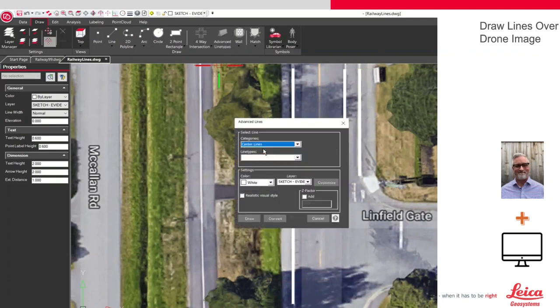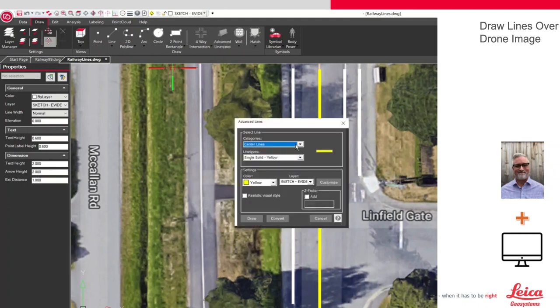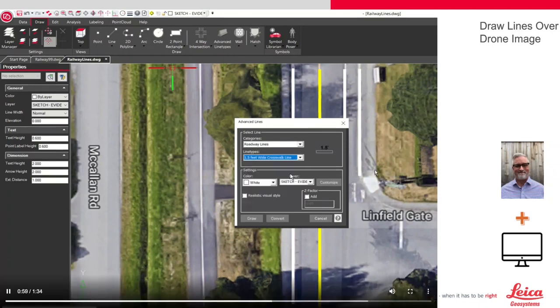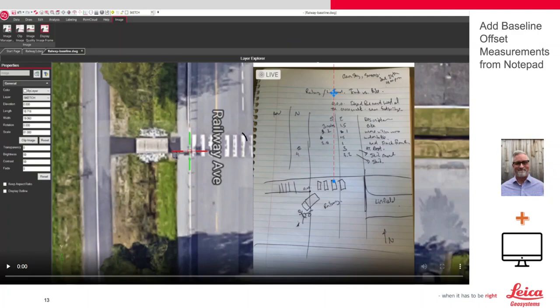I'm just doing a quick fly through here of all the different lines that are in here. If you want to take more time, you can take as much as you like, but it's an example of how we can take that reference image, scale it, and then start doing our line work right on top of there and flesh out our drawing. Oh yes, I grabbed the crosswalk line here, so we can have a look at that. That's a bit fat. We may have to adjust that, but it gives you an idea of all the tools.